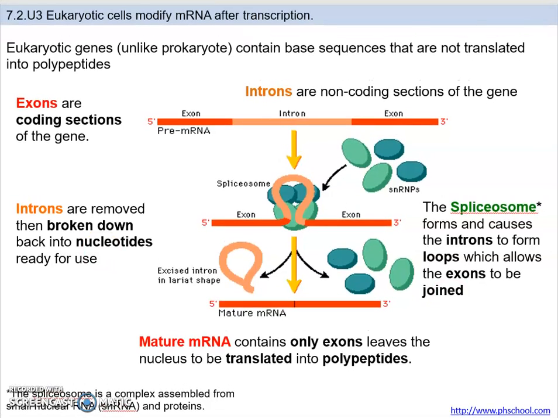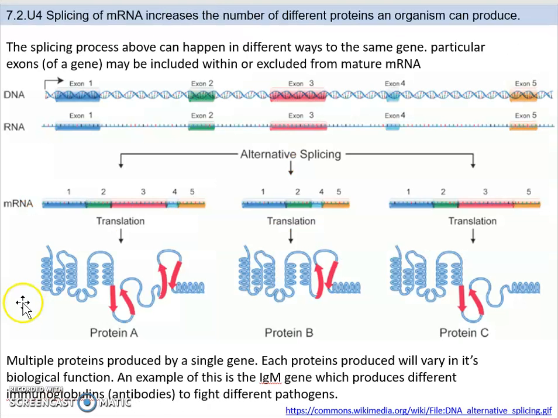What we then also have, which you can see here, is this idea that we can have alternative splicing. And this means that some introns can actually be referred to as being coding or non-coding, dependent on the timing of that. This also means that one gene can actually go on to produce more than one protein. Again, this is quite a new idea in biology. This is going beyond your syllabus, but the idea of splicing the messenger RNA means that the number of proteins that an organism can produce from one gene might differ each time.